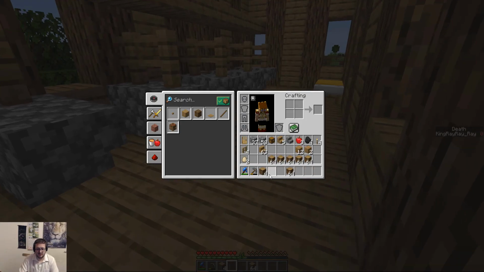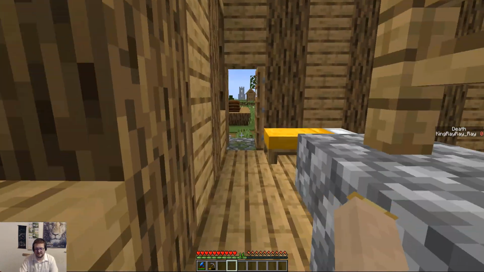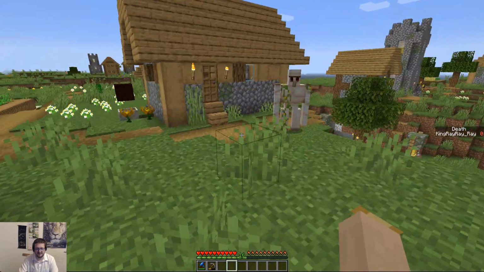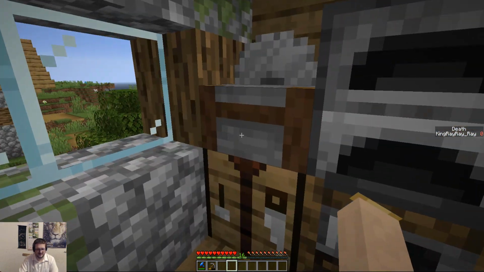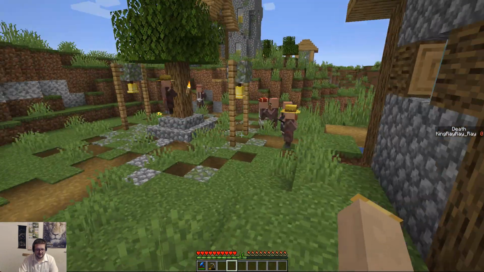Here comes the hard part. We're going to need to entice a villager into this area right here so that we can actually get these villagers out of my way. And one of the villagers I definitely want to get out of my way is a villager that always comes over here. Oh, they're all down here. Why are they down here?